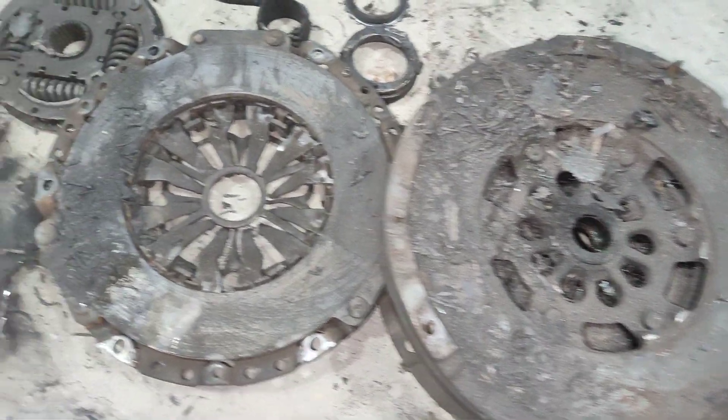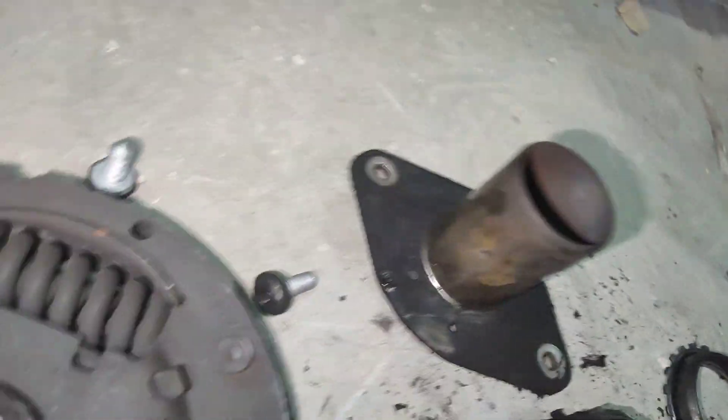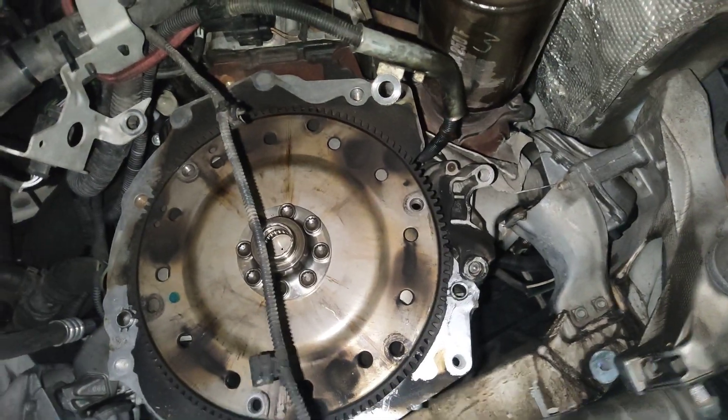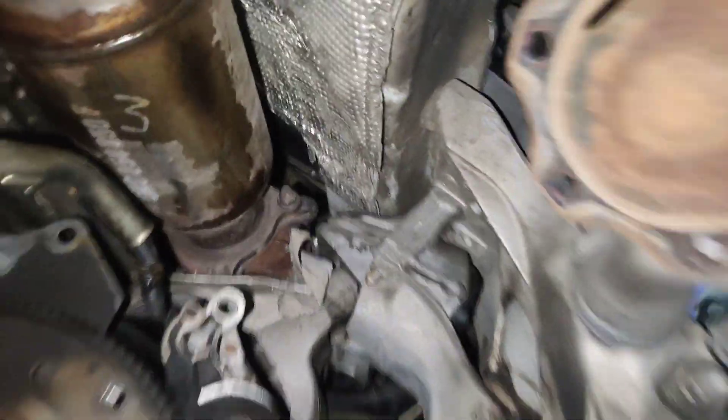There's what's left of the flywheel, the pressure plate, the clutch, the throwout bearing and sleeve. The old slave cylinder popped — there's the rod for it, and there's the remaining fluid in there in that glove because it's been leaking and dripping. I'll have to pull the flex plate and replace the pilot bushing, which is over there with those needle bearings. Clean up a little bit here because it's got brake cleaner all over the catalytic converter through the starter hole.